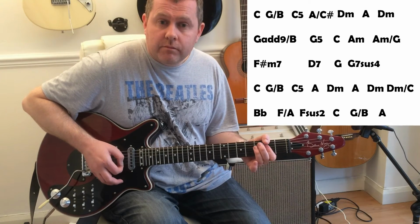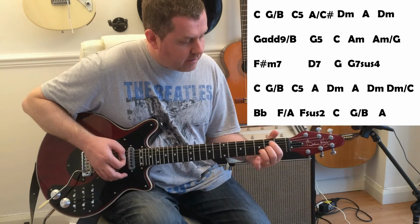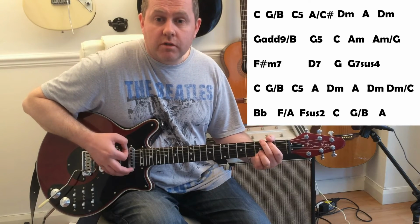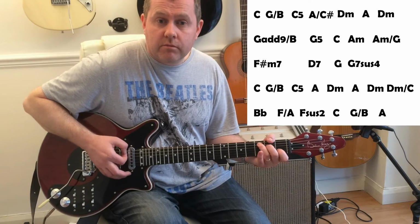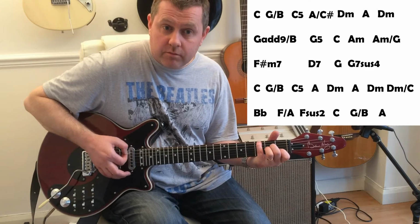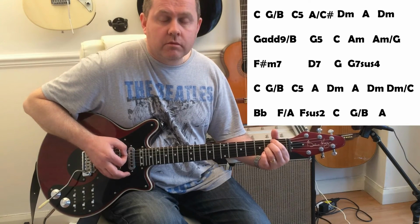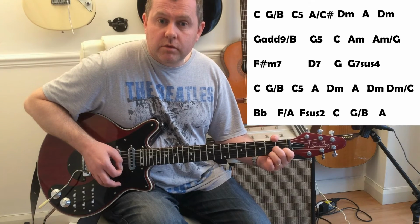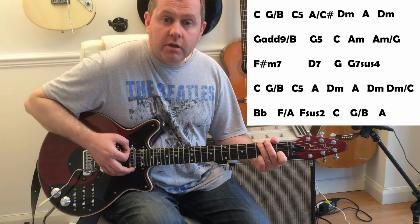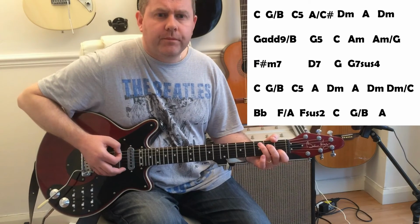to A, to D minor, with that G added slash B, again the emphasis being on the 2nd fret of the A, to a G, to a C, A, A minor slash G, to an F sharp minor 7, to D7, to a G, to that G7 suspended 4. I'll go through that again.